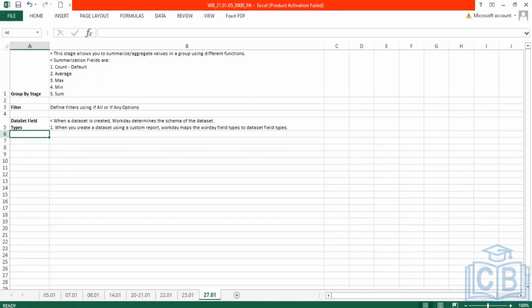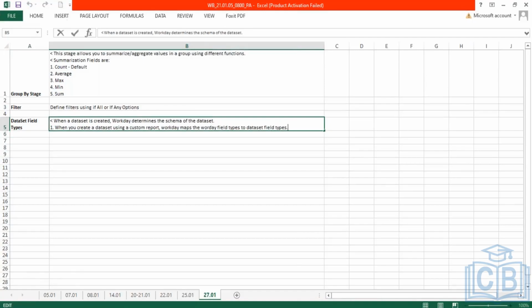The second thing, when you create a dataset using external data, this is what Workday does.